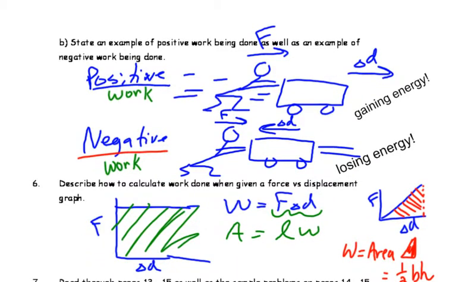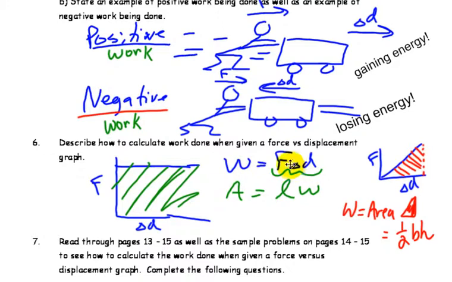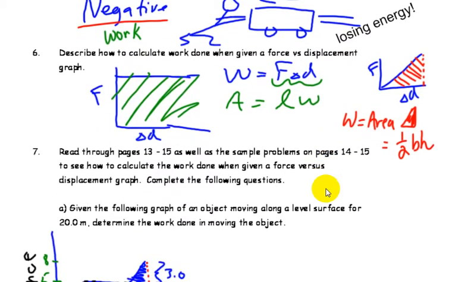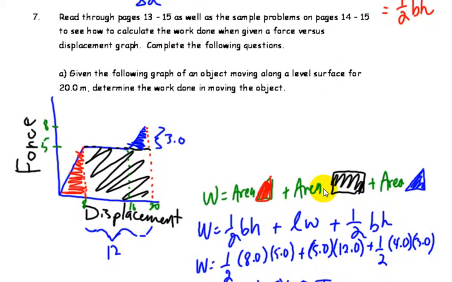Okay, the last thing we have here with work is, since work is equal to force times displacement, very similar to what we did in Unit 1 with displacement on velocity time graphs, we can use a graph to figure this out. And of course we don't apply calculus here, so we'll use simple shapes, whether rectangular or triangle. So if you have a force displacement graph, work is equal to force times displacement, which is equivalent to length times width, or in a triangle, to figure out the area of that, it's half the base times the height.